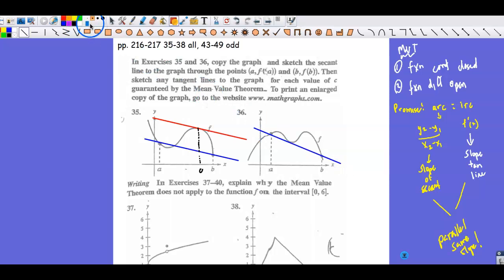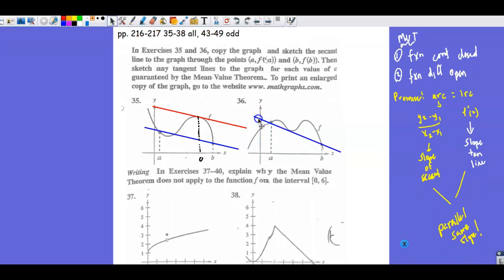Pretty close. Let's see if I can adjust it just a tad. Probably make a mess of it. Better, a little bit better. Okay, we'll call it. All right, so the blue line is my secant line, and I'm looking for a line parallel to that that is tangent. So I'm going to copy and paste. Oh, those are tight. Let's see if I can grab the right one. Yes. Okay, and I'm going to change that to red. And I'm going to put it on top of my secant line.